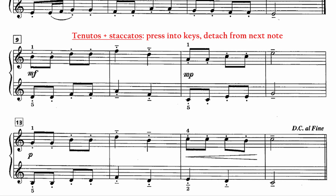And then notice measure 15 is the only measure that has 2 different types of articulations between the hands. The left hand, kind of a sticky type of staccato. The right hand would be shorter. The hands can lift together. Lift, lift, and end with that tenuto. So just take some time going slowly to make sure those articulations, you have 4 different types of sounds you're going for. Next, we'll move up into the dynamics.